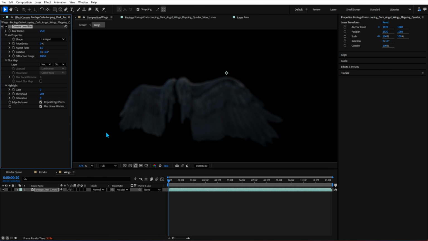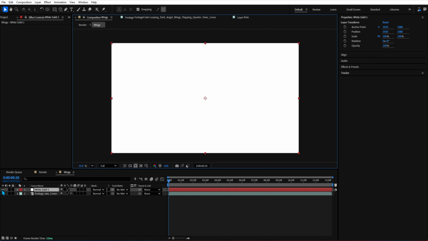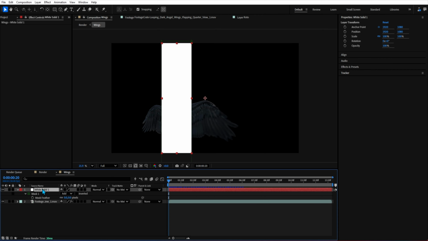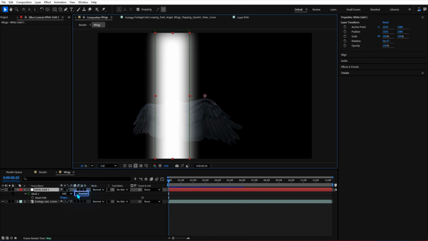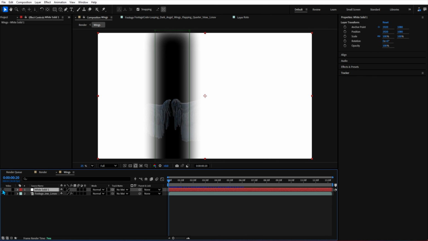Right now the blur is hitting the entire frame, but we want a tilt-shift type effect. For that, let's create a new solid. This will be our matte. Turn it off so we can see. Draw a mask over the area where we don't want blur. Adjust the mask a little, add some feather to it, and invert it. Now, the layer only affects the area where we actually want the blur.